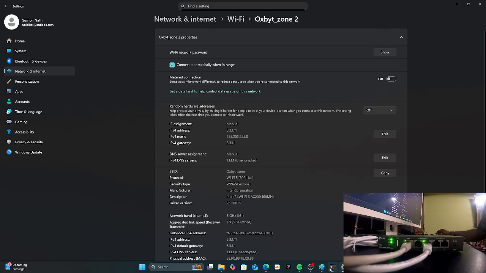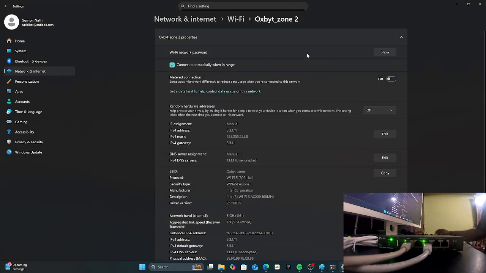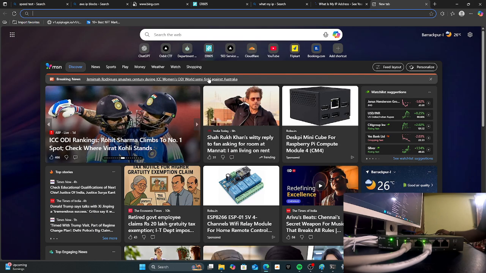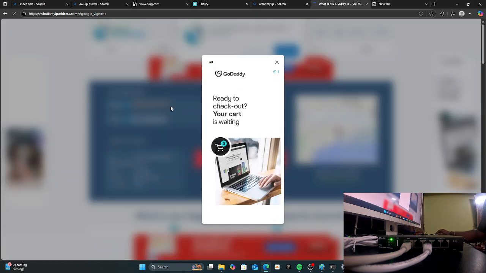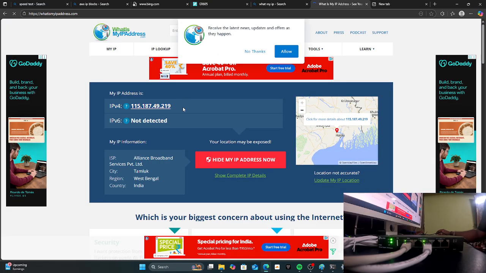If I show you with ifconfig, the IP assigned to me is 3.3.1.1, but this is my private IP, the LAN IP inside. My WAN IP is different; it belongs to 115 and this one. So this is my global IP.